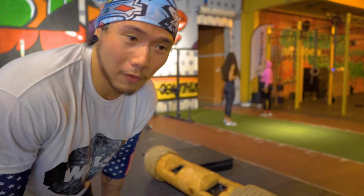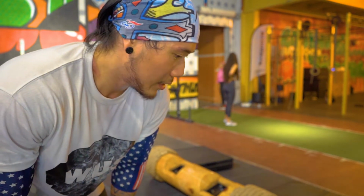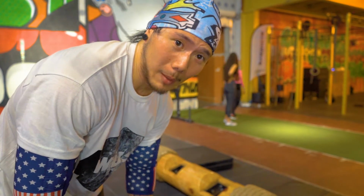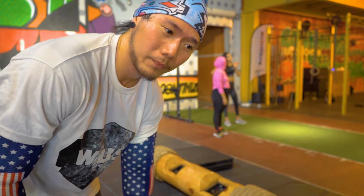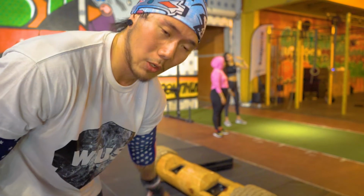So just a little FYI for those non-strongman viewers. What I'm using this log for, this is a lighter log, this is 70 kilos. I'm doing it so that I can work the muscles a little bit differently. I'm going to be doing strict press, which means no use of the legs, no jerking. So this is just pure strength, a little bit less technique since now that's done, but also a lot lighter.